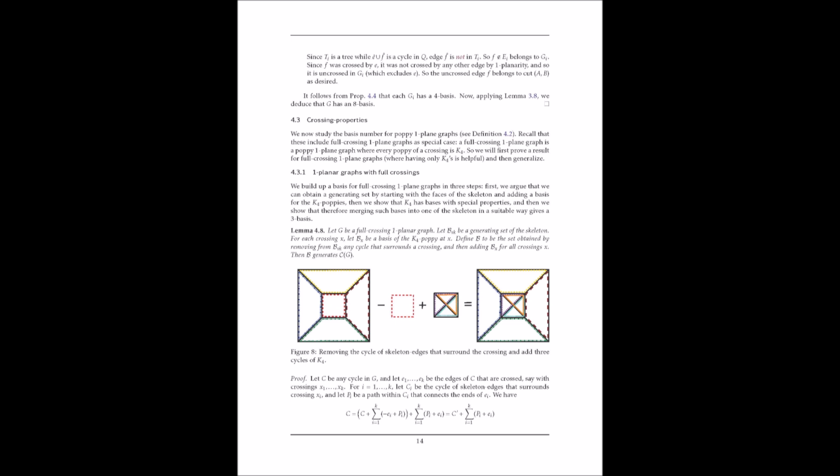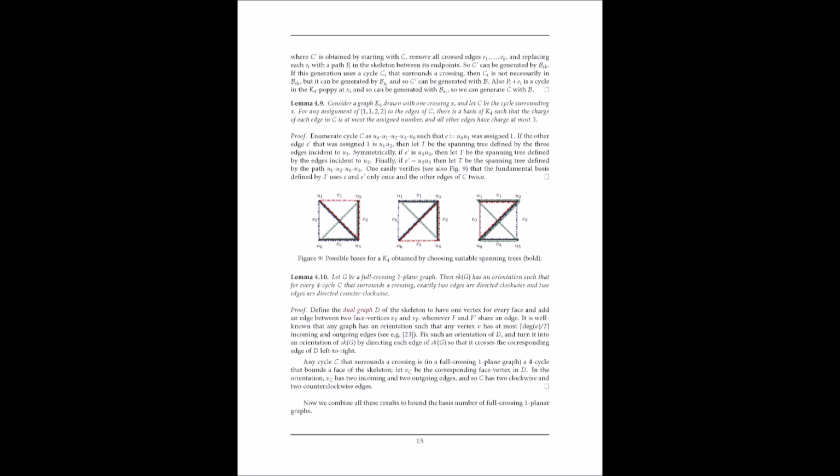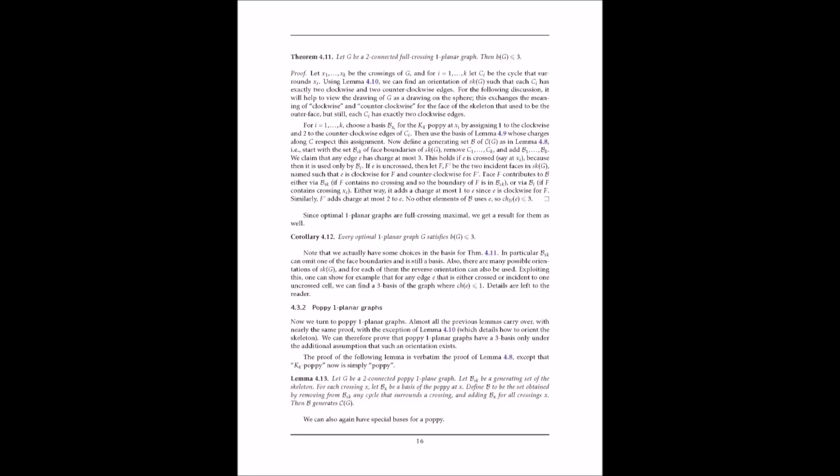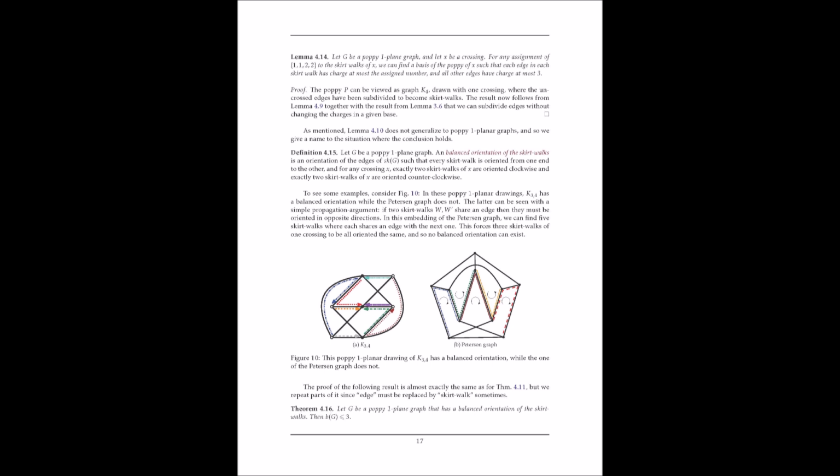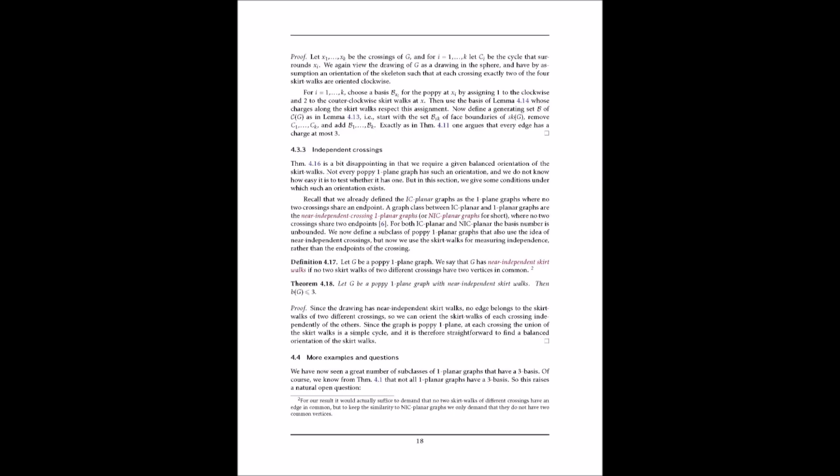Let's explore some one-planar graphs that are more predictable. Sounds good. Where do we begin? Well, one interesting subclass is all about the graph's skeleton, the subgraph with all the non-crossing edges. Okay, stripping away the crossings, looking at the backbone. What about the basis number of those with connected skeletons? Proposition 4.4 says if the skeleton's connected, so you can travel between any 2 vertices without lifting your pencil, then the basis number is at most 4.